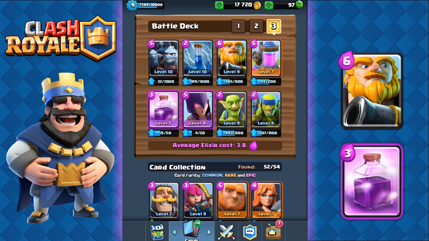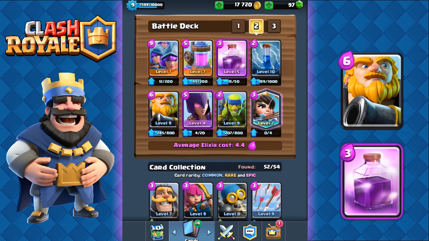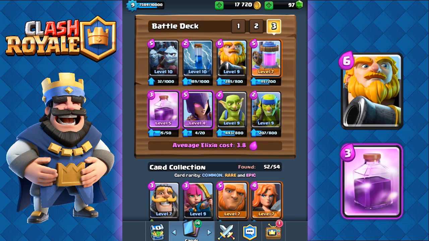The deck and strategy I'll be sharing in this video is with the Royal Giant and Witch and Rage combo. There are two versions of this deck. One is with the Three Musketeers and the other without the Three Musketeers. Both versions are very deadly and have a high rate of 3 crowning. So if you're looking for a good deck to 3 crown easy, then you're gonna love this deck.